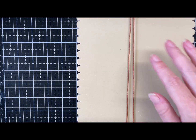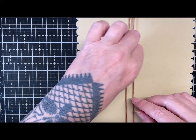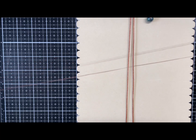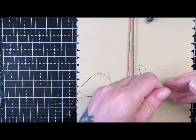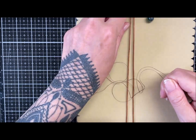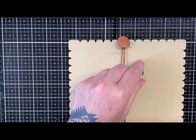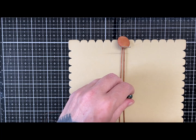Okay, good to go. So I'll start off with a nice green one, I think, and it's just as we did before, guys. Just get your thread. Now with this it's a bit easier with smaller beads. You don't have to position them as perfectly, so you can either tie off, bring you down, tie off up here as we've done before with a small knot, and then pop your bead on, or you could actually thread your bead on straight away, which is what I'm going to do.